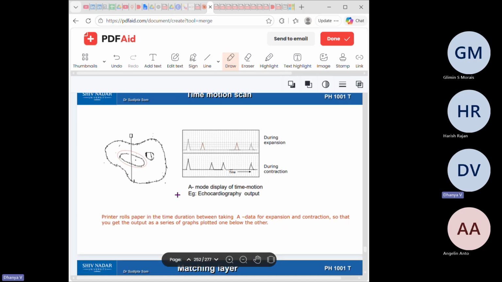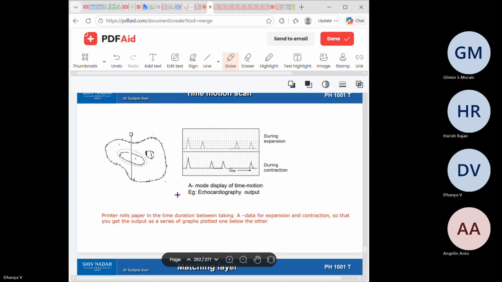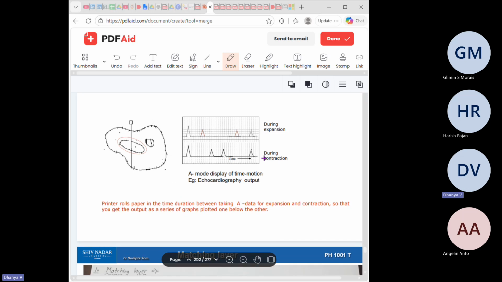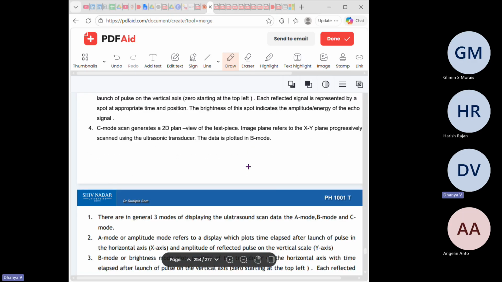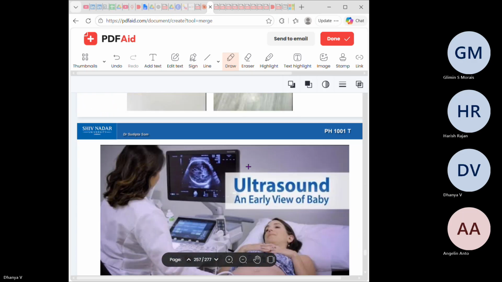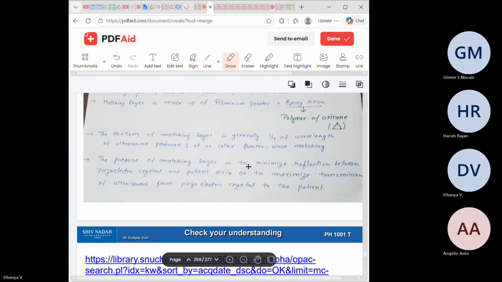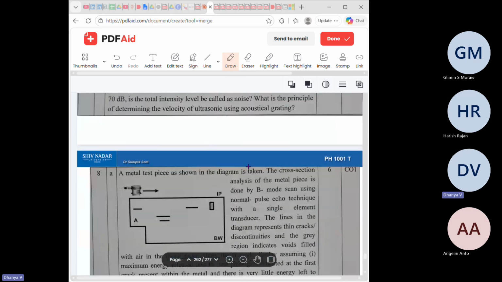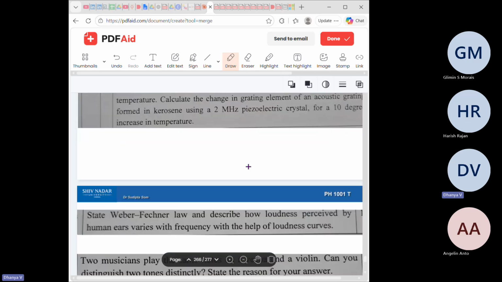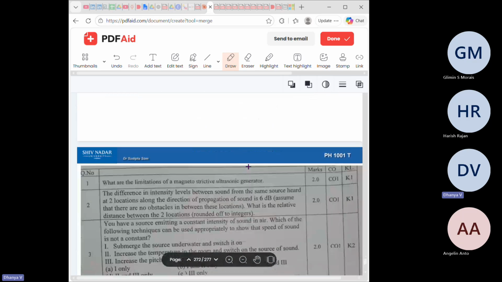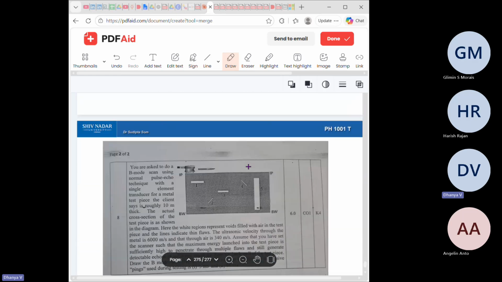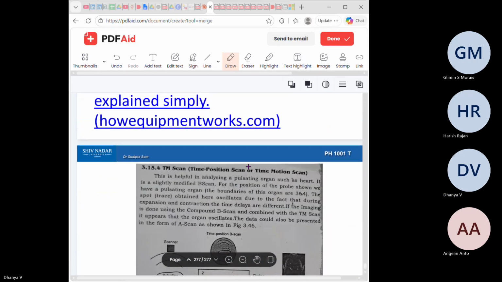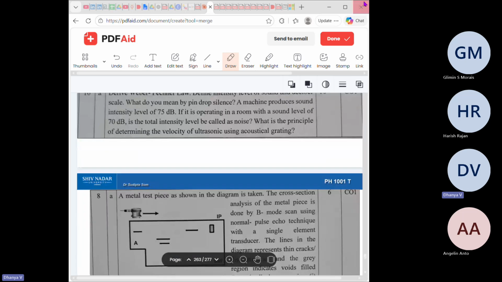Okay, during expansion, during contraction, this and all is not much necessary. This also is not needed. I think it's just extra information given here. These are all questions that are there. If we find time, we can deal with it later. But these are the question papers, I think, from previous years. So I think we are done with unit 1 finally.